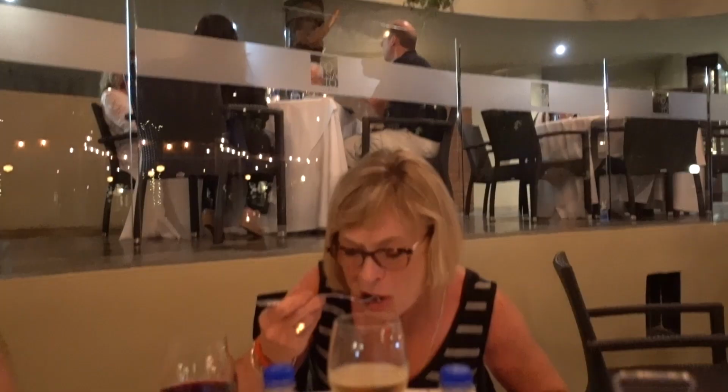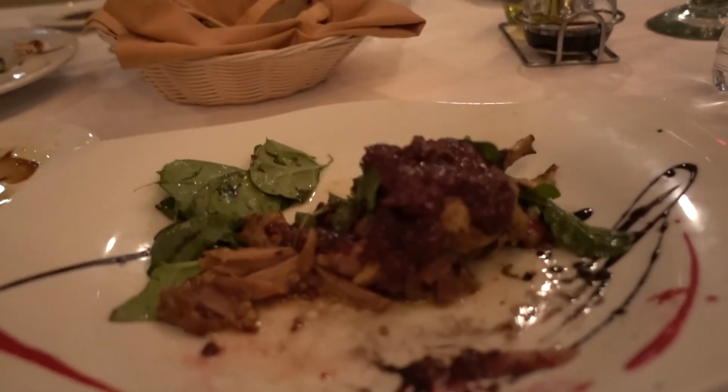How was the shrimp? Absolutely incredible. Really good. It's good? You liked it? It was really tender, good. And everything? It wasn't dry? No, it's cooked perfectly, not overcooked. Okay, I guess I ordered the wrong dish then. A lot of times they overcook shrimp, so it gets a little hard, but this is really good. Good. Glad I ordered this. Yeah. And my pescatore risotto was very tasty. Your risotto was good, so you like the risotto? Okay, and 2 out of 3 ain't bad, I gotta say that.